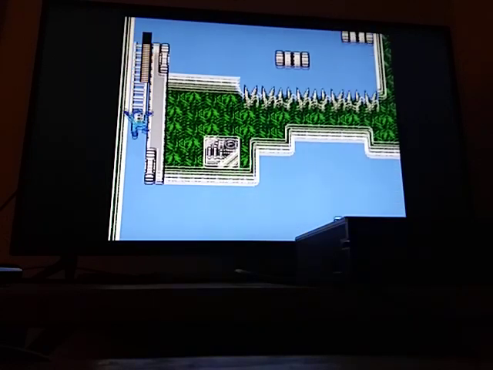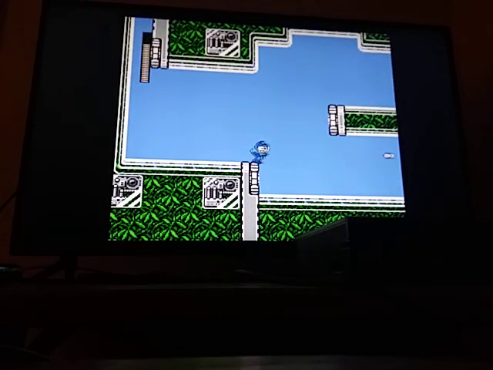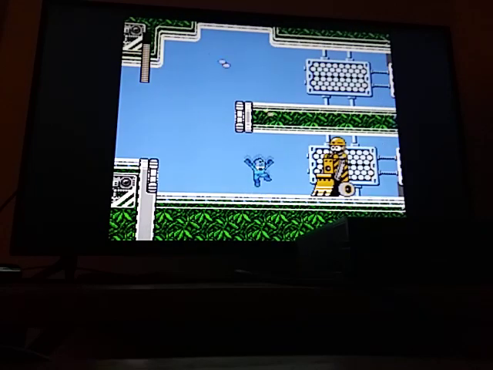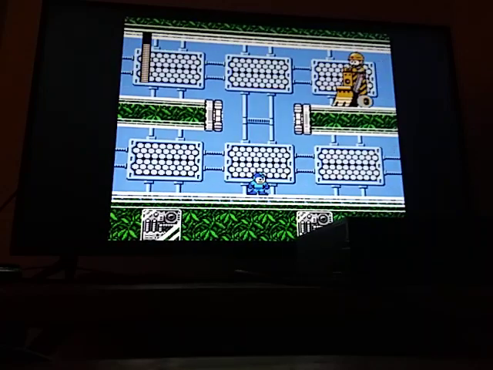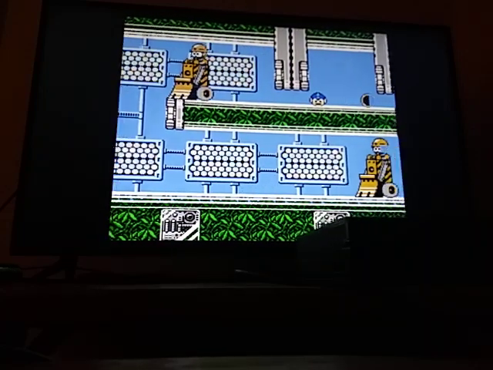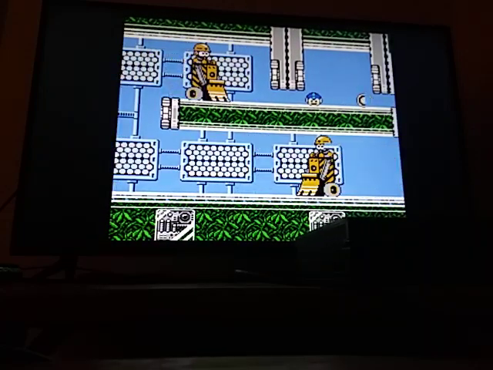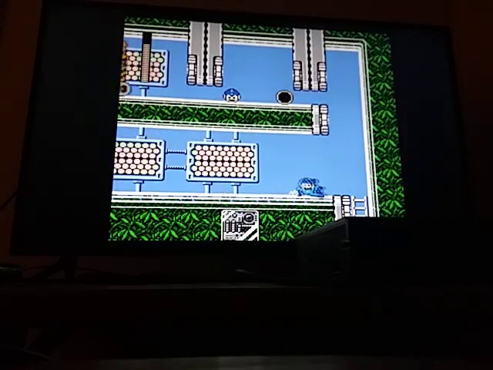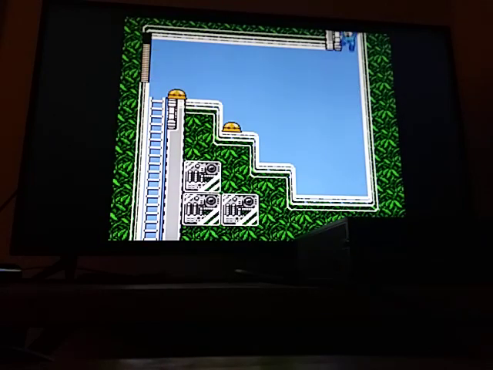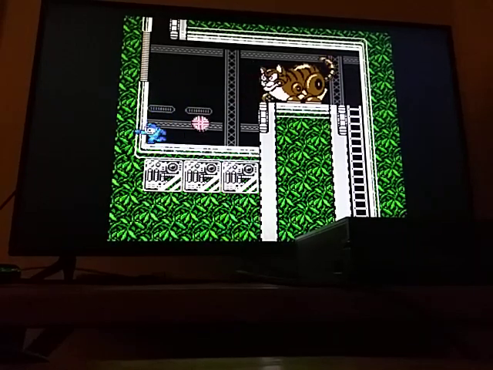And you're gonna come down here and you're gonna fight it. No, not here. It's a little bit further on in this stage. I think there's an E-tank somewhere up there. Nope. An extra life and health. I ain't worried about it. There's your health refill. Then you're gonna come down here and you're gonna fight this cat.